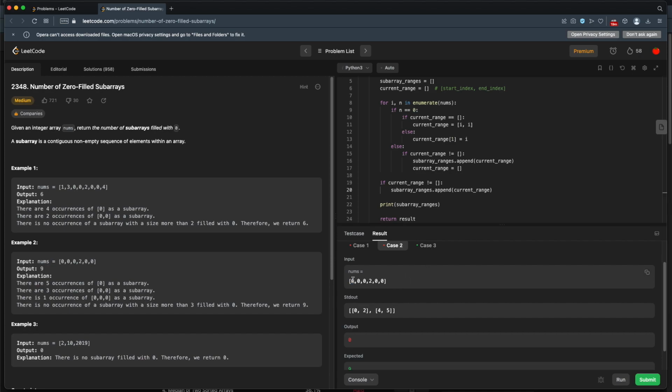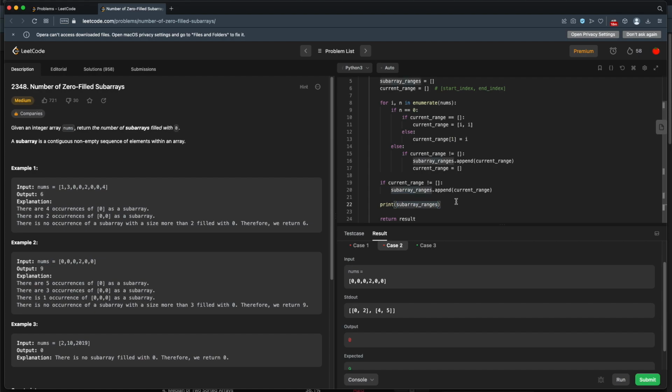So that seems to be, let's see, if we only had 1 zero, we would only have 1 subarray. If we have 2 zeros, we've got 1, 2, and then 3 subarrays. So that's the 1 original subarray plus 2 more. When we have 3 zeros, we've got the 1 original subarray plus 2 for the next 0 and the grouping, plus 3 more. So it looks like this is just adding 1, 2, 3. So that would be the sum of the range of this subarray, or subrange, I should say.